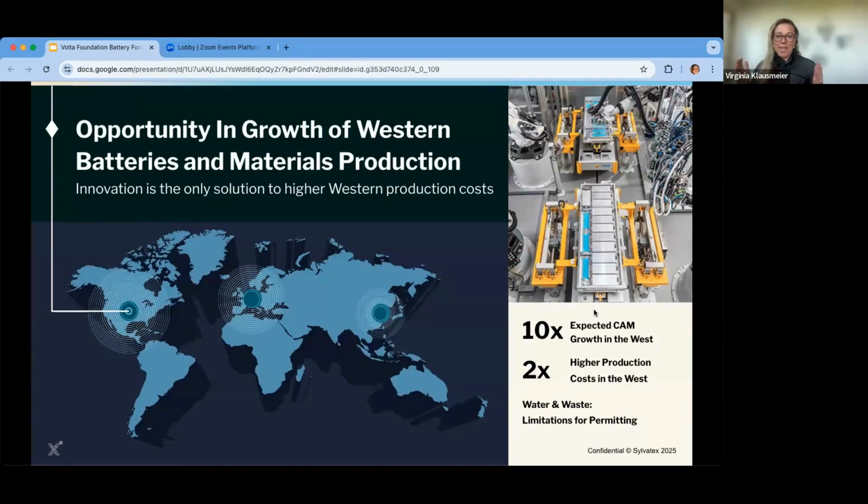But the big thing about batteries that I don't see a lot of people talking about is this transition of going into energy. So going from consumer goods to transportation to energy, the volumes are so much larger. So you're moving towards commoditization and scale, where you have to have supply closer to demand, just generally.